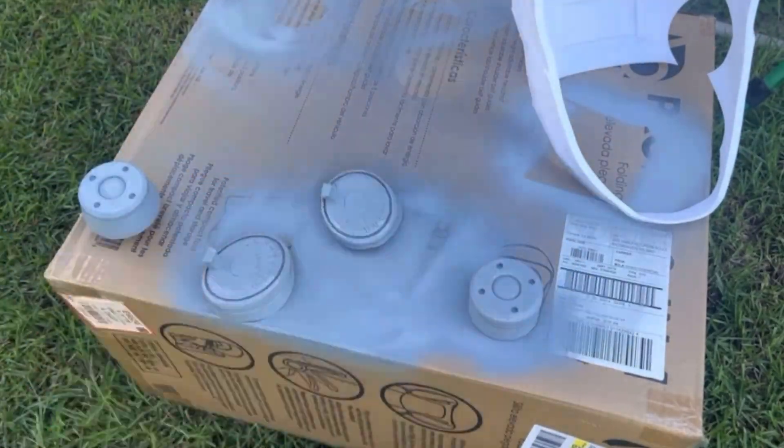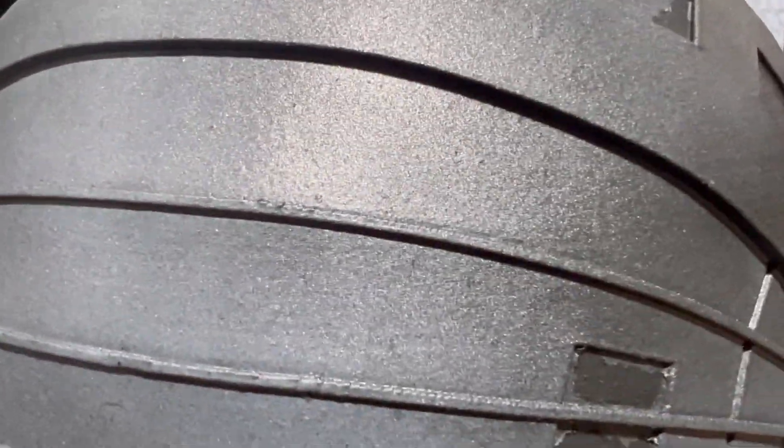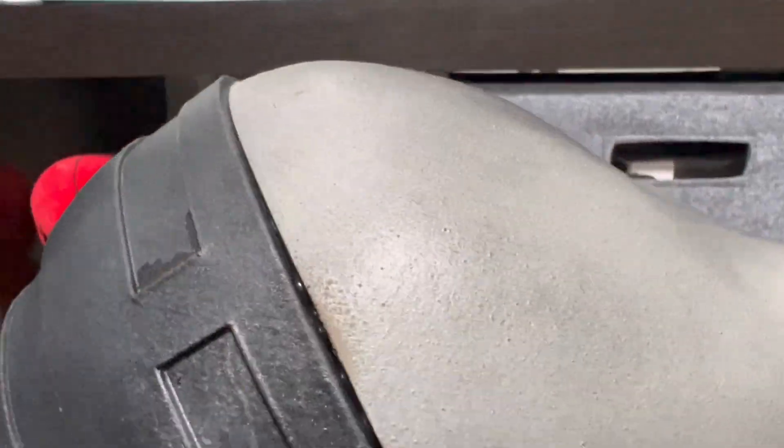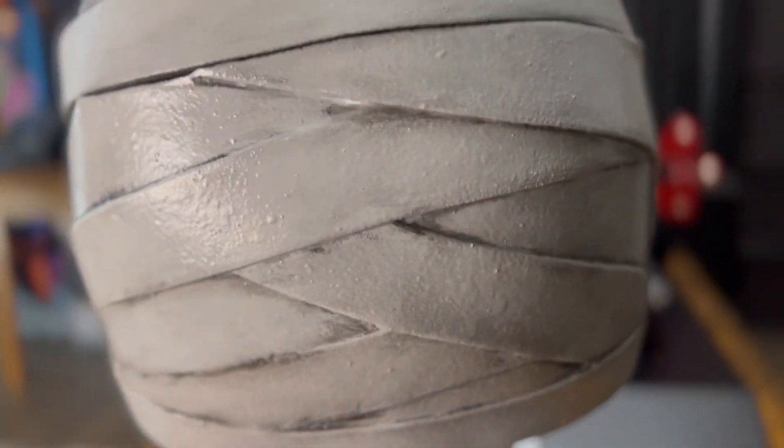The Raptor 1K is similar to Slick Sand or maybe Feather Fill G2 — it's basically a high-build primer. Not quite as thick, so you may end up having to do a couple more coats, but it's going to give you the same idea. It's going to be a higher build — not anything like conventional filler primers. So if you can invest in a setup with a compressor, it's really great and is going to save you a lot of time and give you awesome results. You can see the mask really does look awesome. A lot of the weathering and the effects I did help fill it in, and using that texturized paint — if you're sitting there thinking it looks a little bit grainy and you don't like that, you can skip over that part. I did a similar effect on a Moon Knight helmet where I just used the hammered paint, and that gives it almost a leather-esque look. I've actually done that process on the front of the MetroCop helmet in the past, and it just makes it look worn and beat up with battle damage. The coolest thing those paints do is fill in the layer lines.